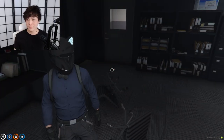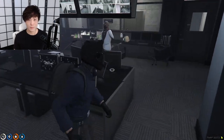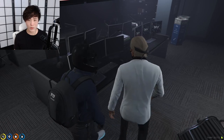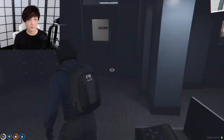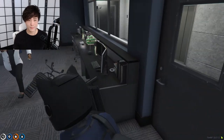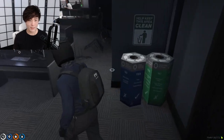Alright. I don't see it, guys. I don't think it's in here. You see anything? Maybe the USB is past there? I don't really know exactly what we're looking for other than a USB with a red skull, but I don't see it. Is this on the desk? Dude, it was clear as day. I mean, not really as day, but I don't see it.